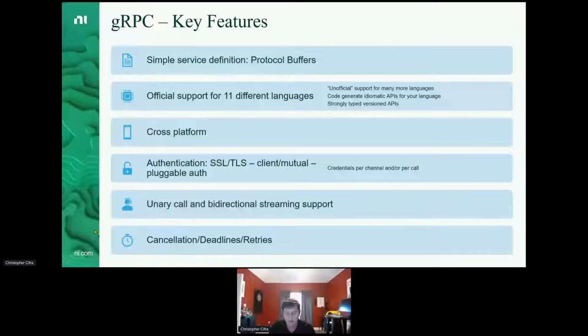And what that lets you do is essentially verify that both the client and the server are trusted. They call it zero trust computing. You'll see that becoming more and more prevalent these days, which basically allows you to guarantee that both the client and the server are who they say they are and can be trusted. And so gRPC supports that as well.